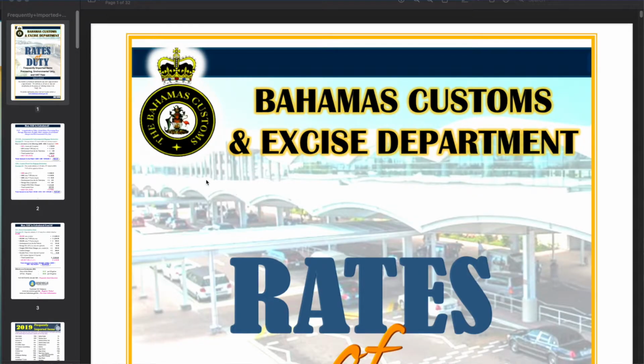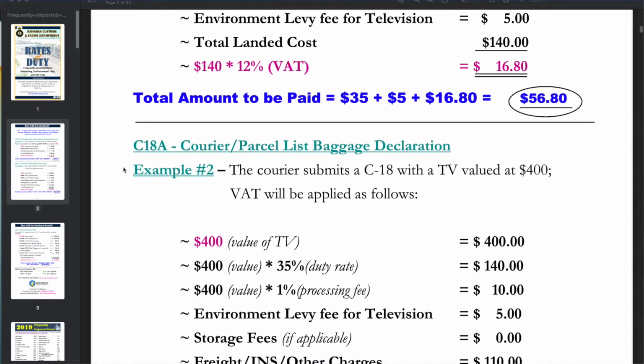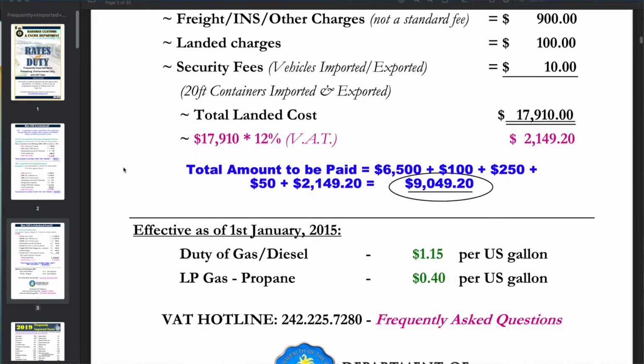All right, before we end, the last thing I want to discuss, and we talked about it earlier, is duty. Duty is very important when you get to the stage of flooring, cabinets, countertops, furniture, appliances, things like that. This is where you really have to budget and factor in those duty fees. I'm going to pop up the Bahamas duty document package that I have, and I can provide it to you. If you want it, just send me an email at buildingthebahamas@gmail.com and I'll shoot it to you. This is what I followed, and you'll see some items that I highlighted.